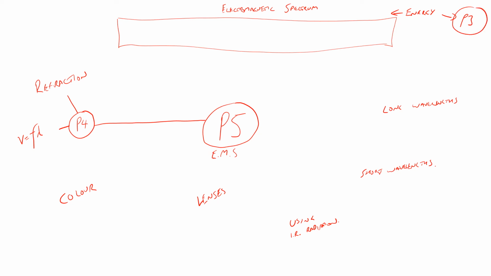And also, whilst we're here, we might as well talk about our next one that we're going to be looking at after P5. One part of our electromagnetic spectrum is P6. So I'm going to put gamma down this end, otherwise that doesn't make any sense. There's gamma, and that's in P6. So we do go into a little bit of detail about parts of the electromagnetic spectrum that are in other areas, but essentially we're building up a framework at this stage that just helps you learn all the key facts and some of the application.